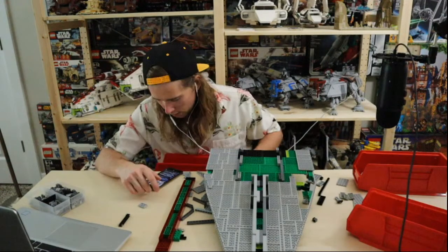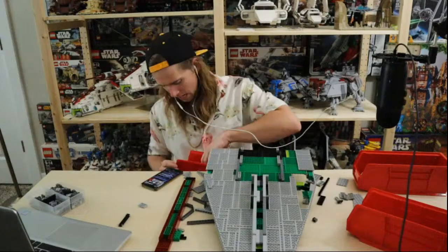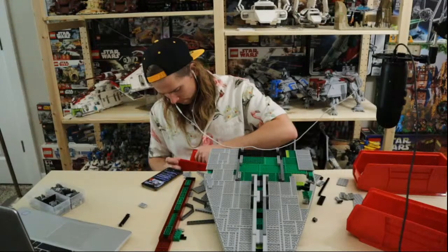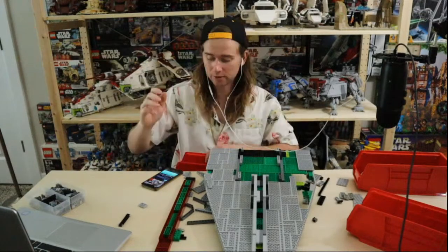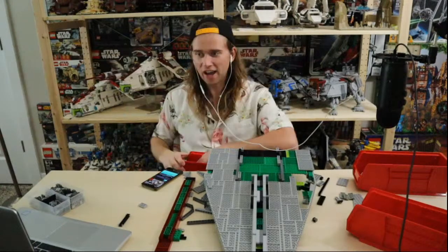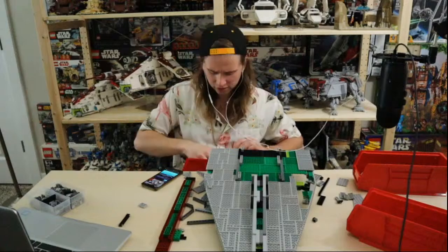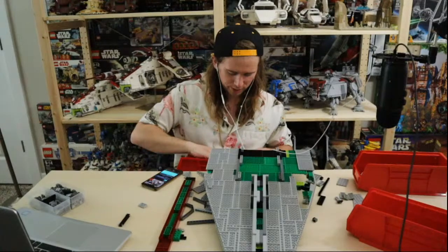Even though it's fragile, that gunship looks pretty sweet. Yeah, so it's not so much that it's fragile. I was picking it up off the shelf over there, and I just smashed it against the shelf wall. So that's why it was doing that. It doesn't normally behave like that. So I think that was due to the beating it took.